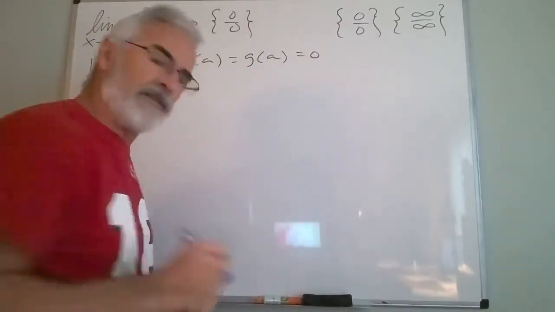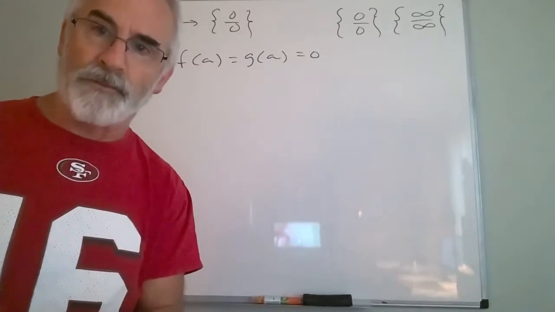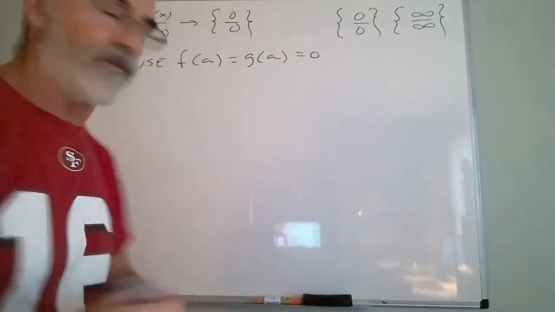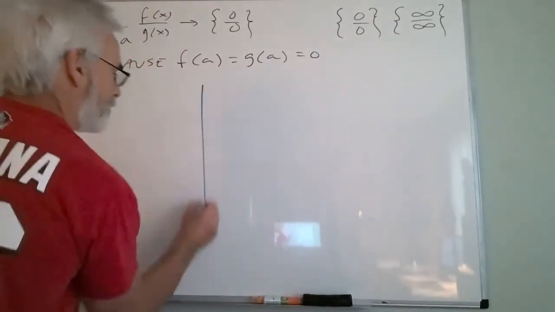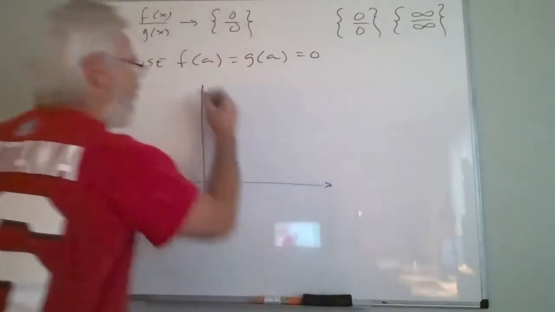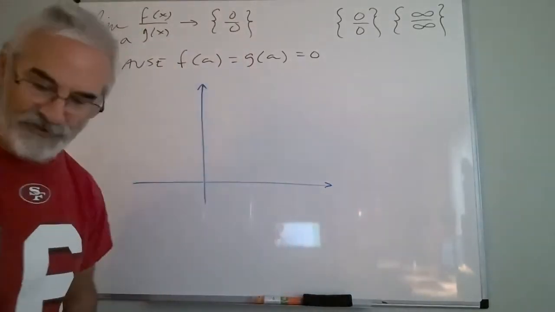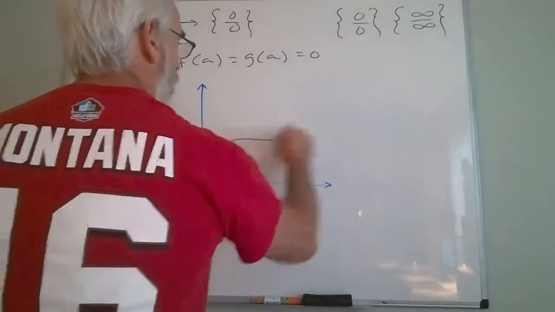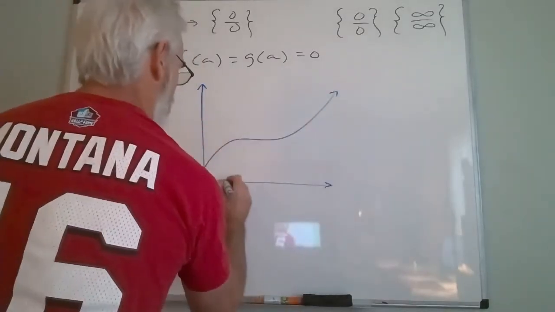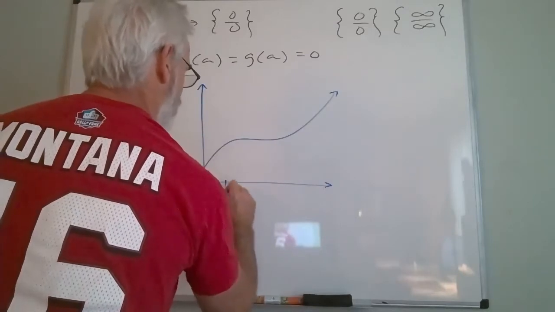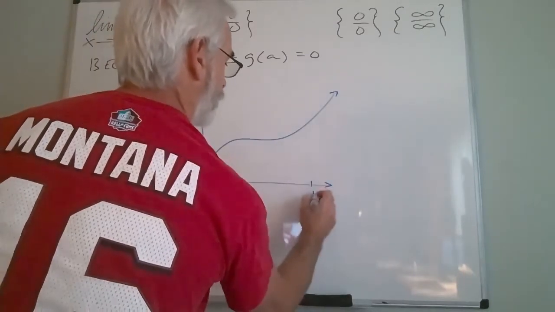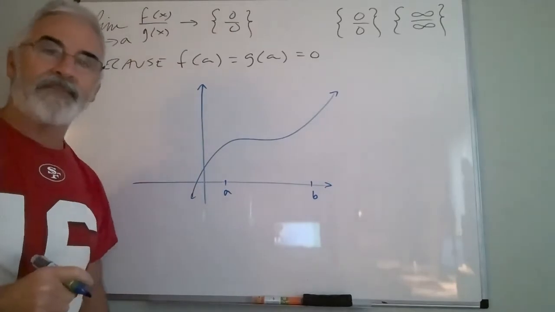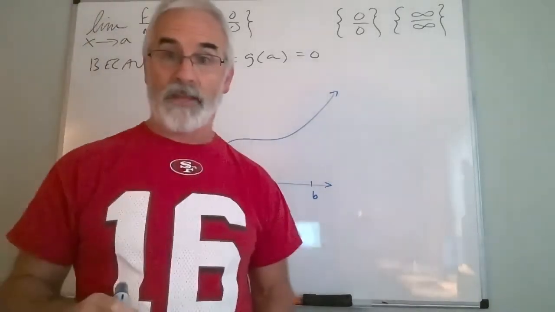Well, it turns out there's a little trick. Now I'm going to go back and review a little bit of calc one for you. I'm going to remind you of something. In calc one, a very important theorem that we don't really go anywhere with, we just mostly state it. I've got some function, and all that matters is my function is continuous between A and B, and the endpoints are defined, okay?